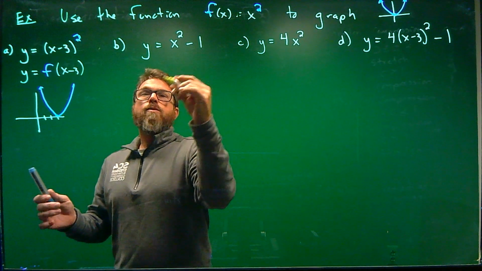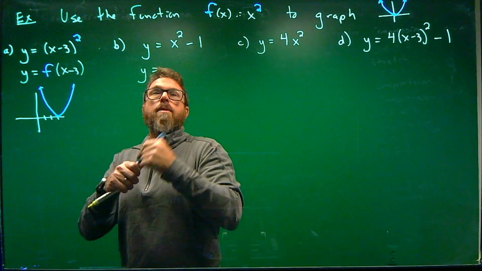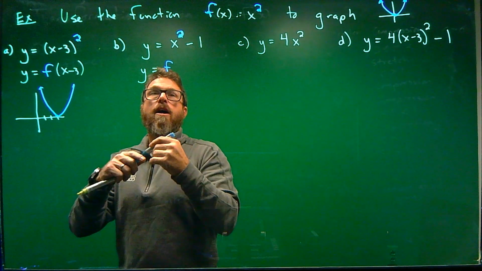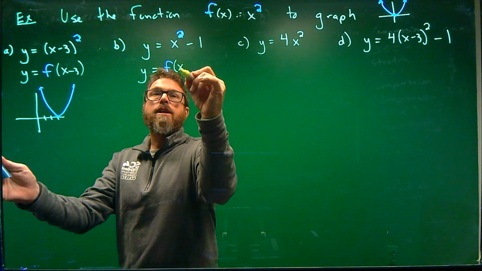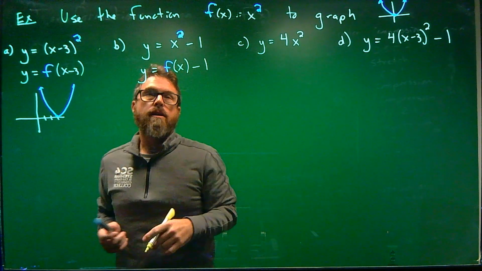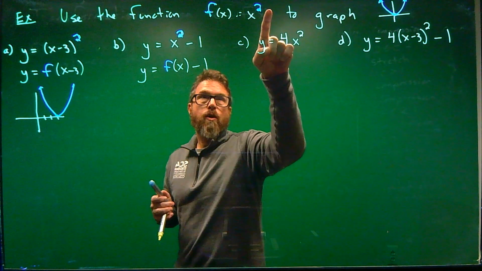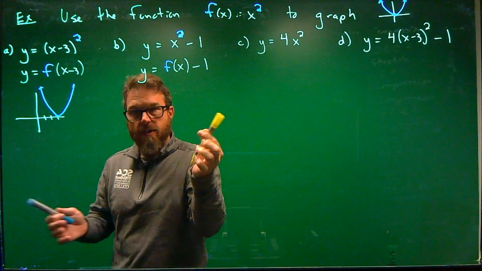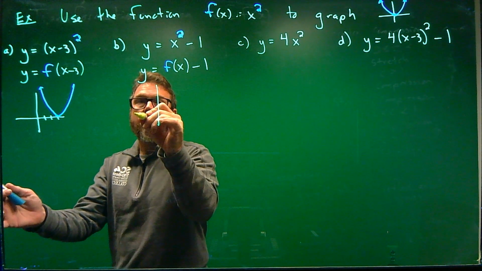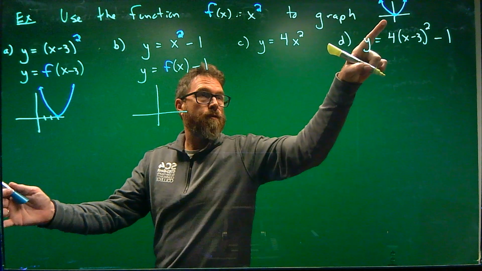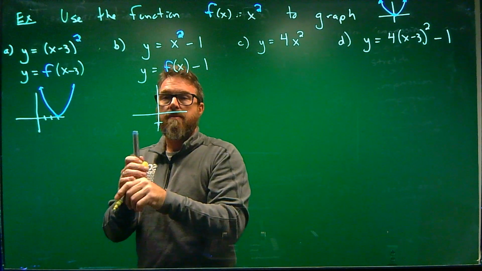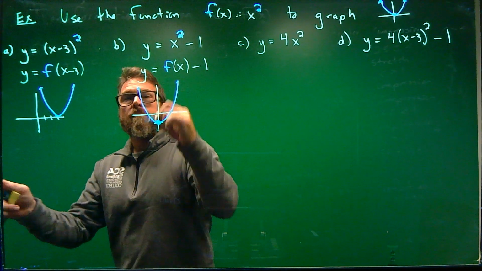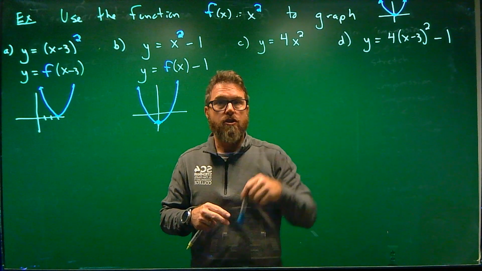Now for this one, we can see that y is equal to, remember that our squaring function is now here, I can write this as f of x minus 1. So I'm just subtracting 1 from all the y values. So this is a rigid transformation that shifts everything down 1. So now we have something that looks like this, the original function just down 1. Again, it's a rigid transformation. It has not changed its shape.